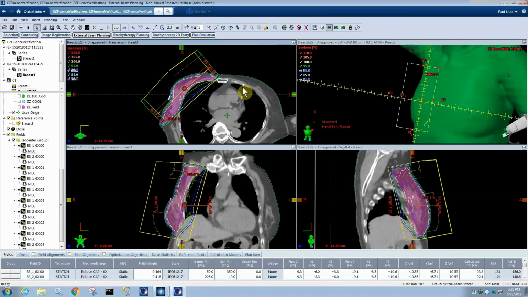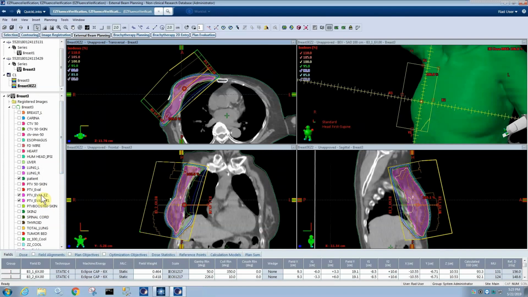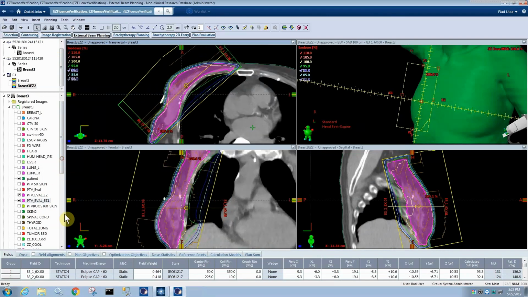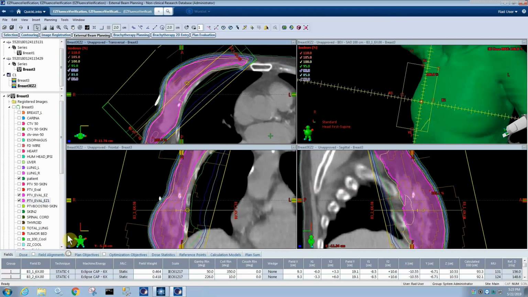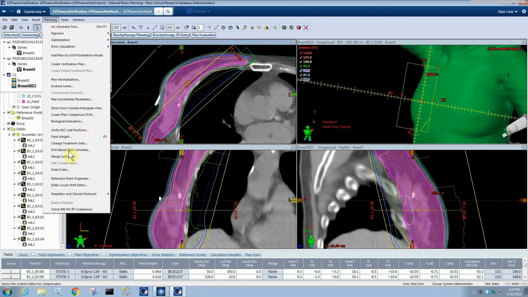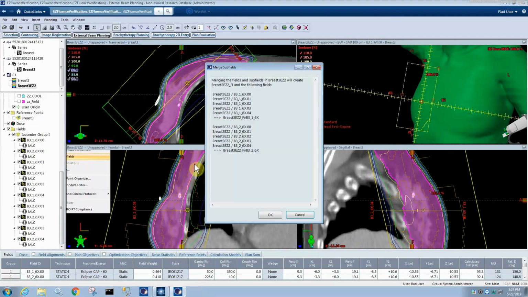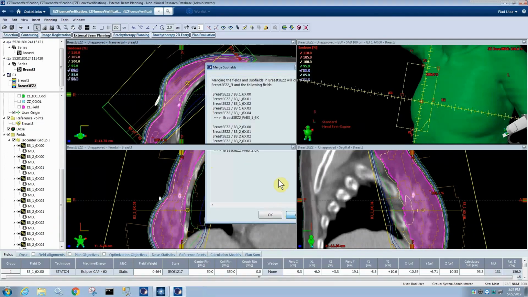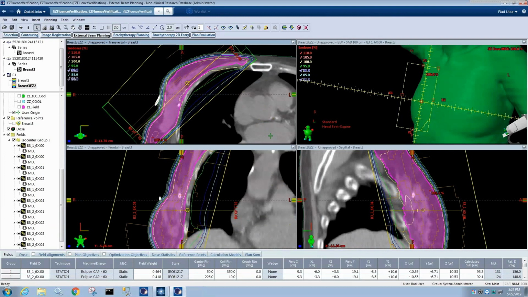Here you can see it's just finished doing its dose calculation. So here's my completed plan that it created for me. Breast 3 EZ2. In version 15 of Eclipse, it will send back the PTV eval structure, so you have that if you want to use it for evaluation purposes. And of course, I have all my different subfields, and so you can just simply go to planning and merge subfields if you want, and of course, it will let you merge them all. So that's EZFluence in a quick, brief overview.